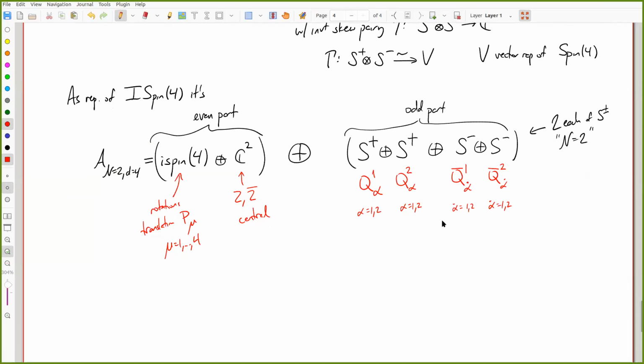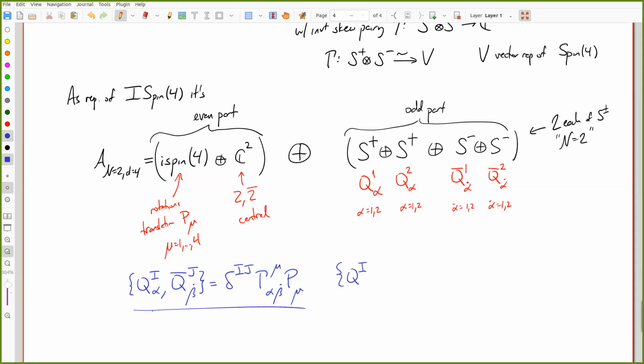Okay, so now I can at least write for you the algebra. So the brackets of the odd generators are given like this. The bracket of the Q's is the translation. The bracket of Q1 with Q bar 1, I should say, gives a translation. And likewise, Q2 with Q bar 2. And then the brackets of the Q's, that's actually the most important thing. This is the most important one here for our purpose.